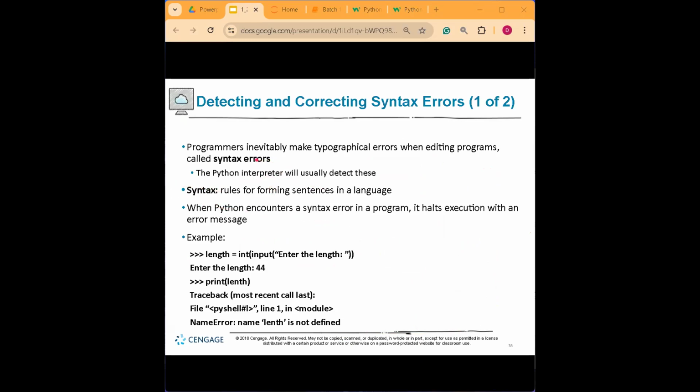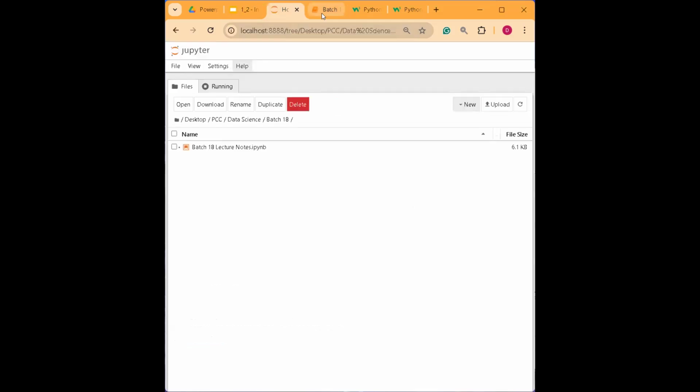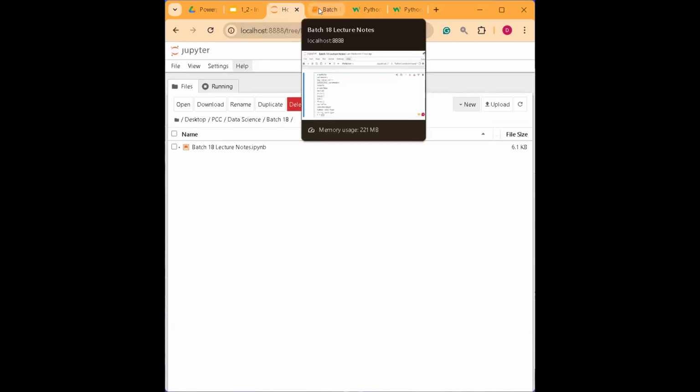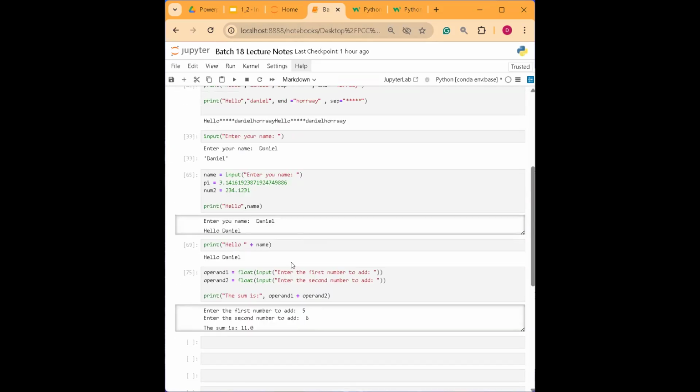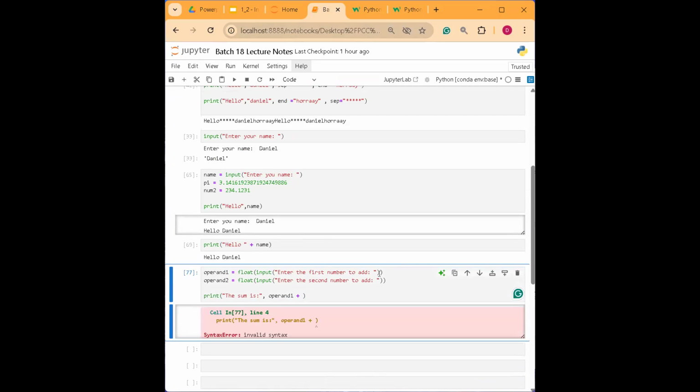Right. So for errors, by the way, this is one thing that I like in Jupyter Notebook, how they show errors, because it's really easy to understand. So for example, if I were to use plus here and remove operand 2, it will result in something like this. So how do you read this one? It will explain in what cell number the error is, in what line, and it will also indicate an arrow where it detected the error.